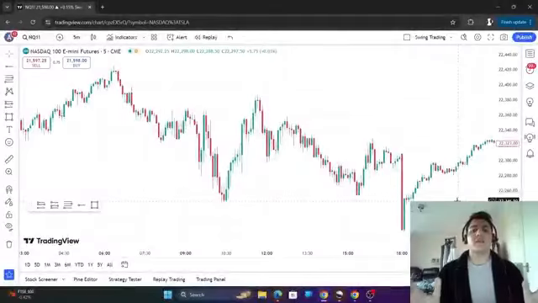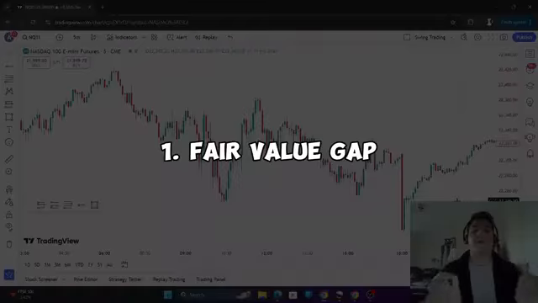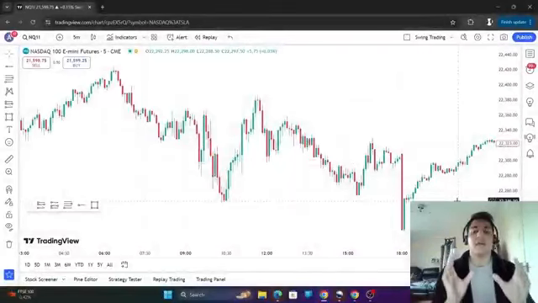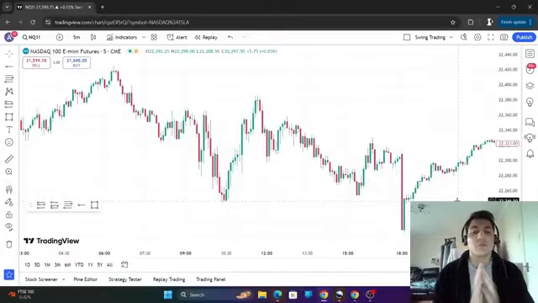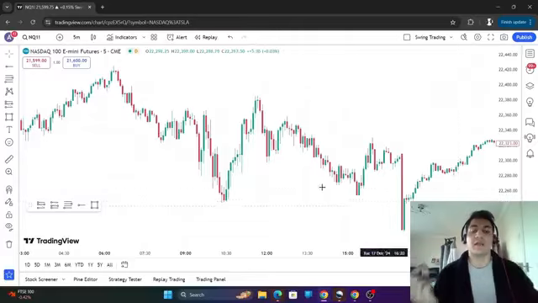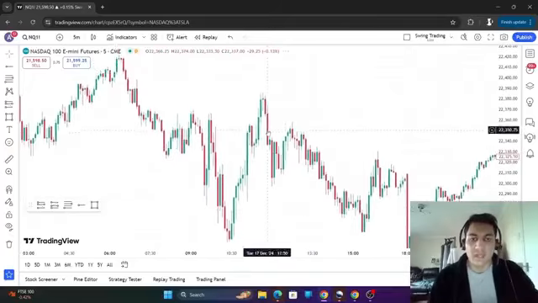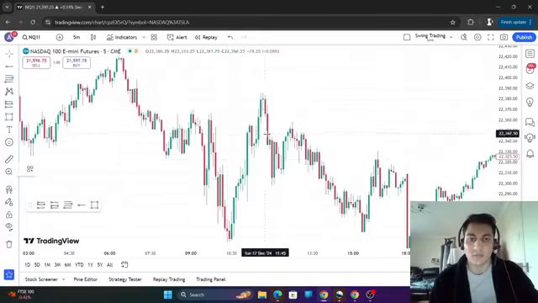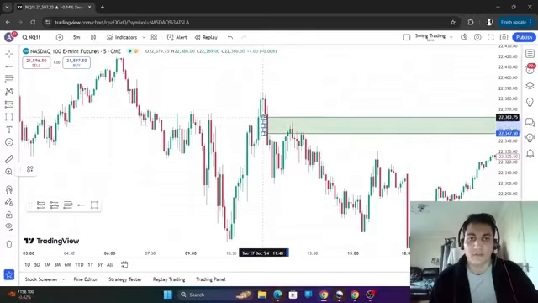Okay, so what are these 3 easy entry patterns? The first is a fair value gap, and this is probably the easiest and most simple entry pattern. It's an absolute moneymaker. A fair value gap, for those who don't know, is literally, see how we've got this candlestick's body here, right? You see how we have a wick here and a wick here. You see that gap? That gap is what a fair value gap is.